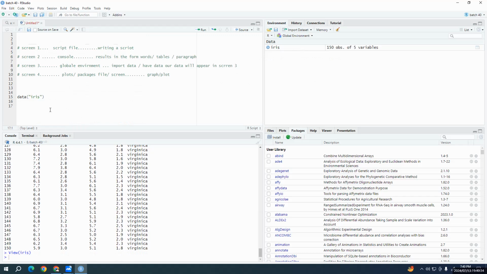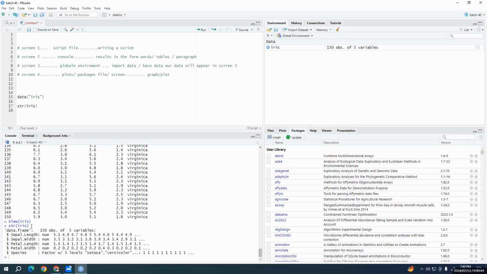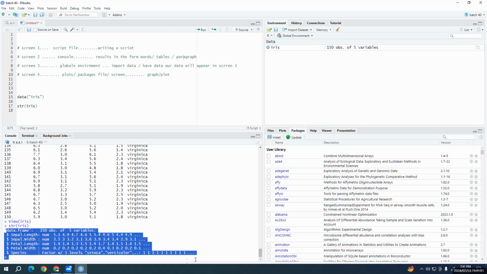Now I am running str iris. Its result is in the form of a table. You can check line number 6 on my screen console. The result in the form of word, table, graph, or paragraph will appear in screen number 2.